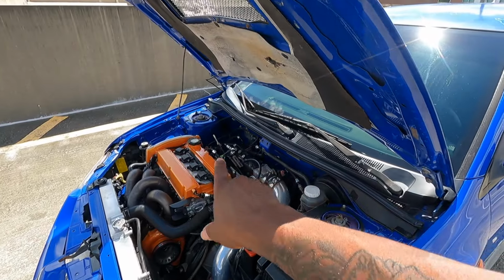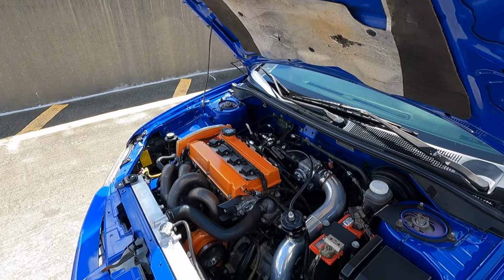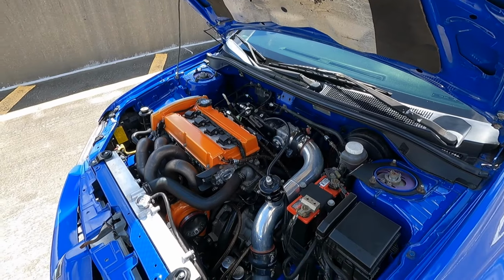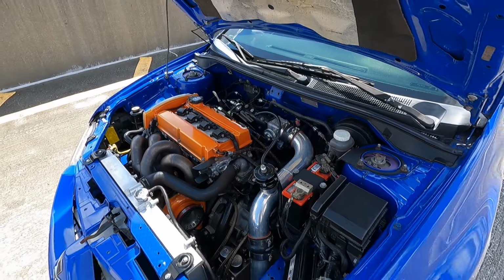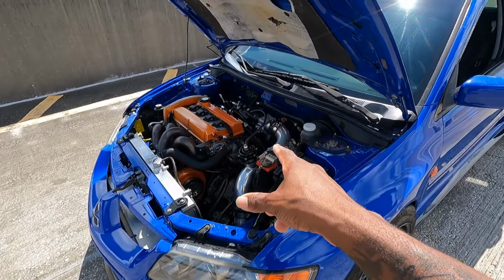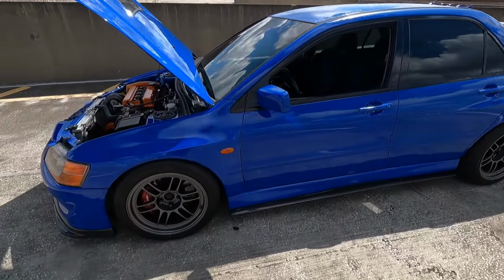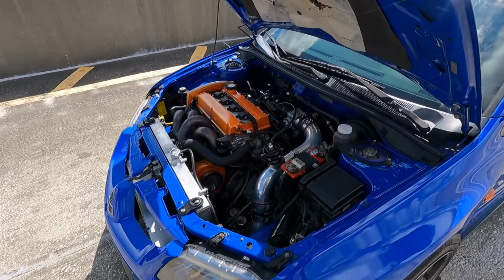The intake is stock but ported by Kurt Brown. Also has a Kurt Brown ported head as well. So the motor is really stout. Has a built transmission by a local EVO expert here in Jacksonville, David Whippy. Built transmission, built transfer case. This car is non-ACD, but it does have the EVO 8 RS rear diff. Like I said, built transfer case, built everything literally.